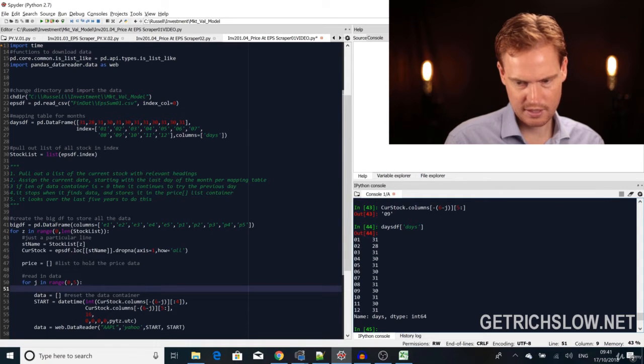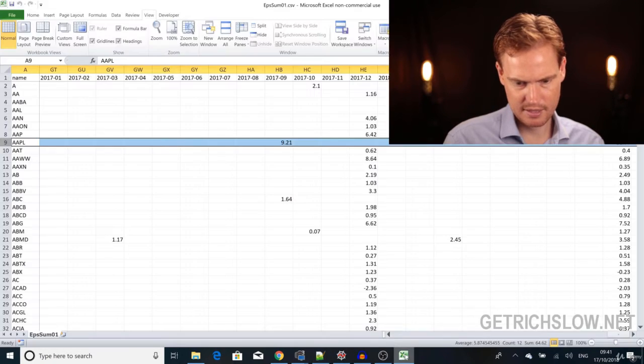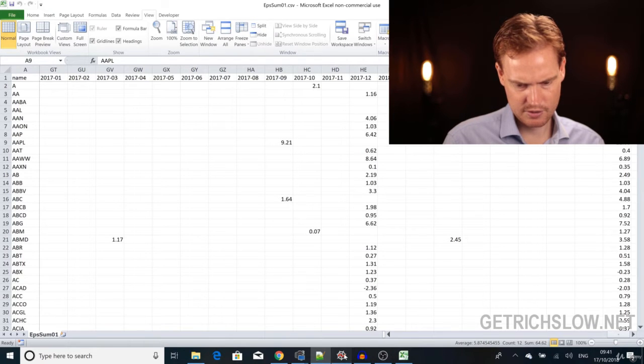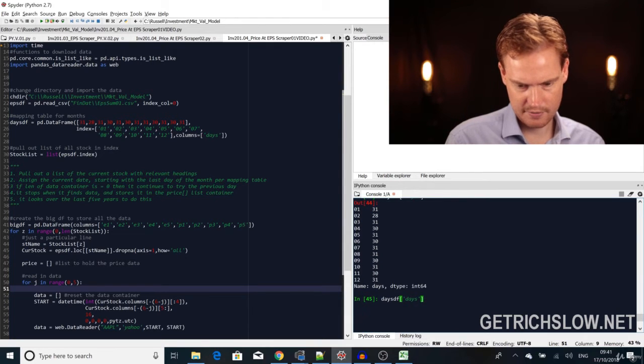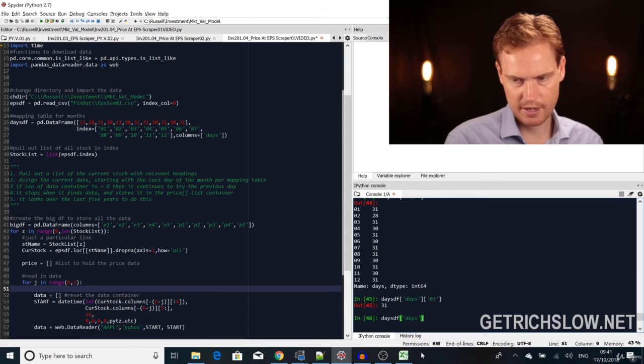It's got this index on the left, which happens to be the same as the month over here. So we're going to bring back just the corresponding month and map it to days. So if I have days DF, if I were to type in there 03, brings back 31, which is that. So now I want to use code to do that.